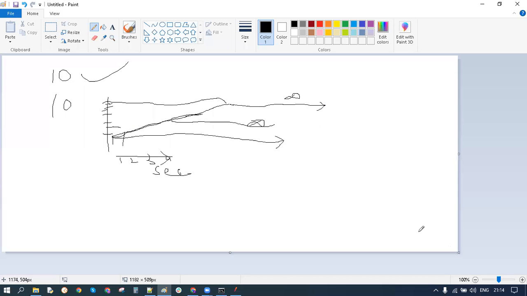On the other hand, if I say my 10 users in 1 second ramp up, how will this graph look? These are my users, 10 users, and the moment I start the test, all my 10 users come in suddenly, even more sharply, because the ramp up time is 1 second.